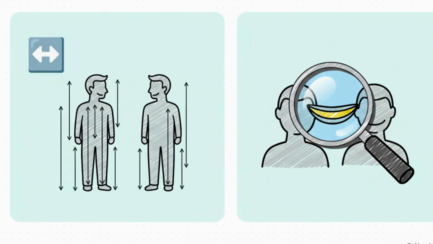But global alignment has a famous counterpart, local alignment. While global alignment compares sequences from end to end, local alignment, which you'd use the Smith-Waterman algorithm for, just hunts for the single best matching region. Here's a way to think about it. Needleman-Wunsch is like comparing two full portraits to see how similar they are overall. Smith-Waterman just checks to see if they happen to share the exact same smile.